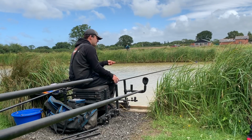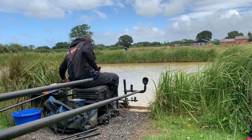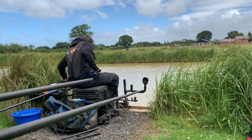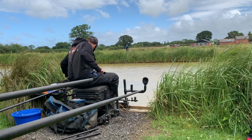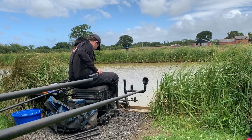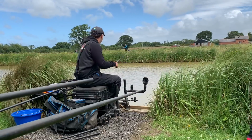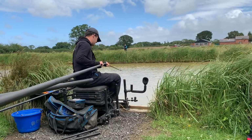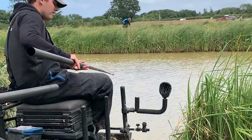Now, let's hit the pellet on again. Some micros in the bottom there. I'm just going to feed a ball of micros and I'm going to feed some pellets again. Just because I feel that's going to be the way to catch him later on. Had a great start. That's how instant pellets can be. I've had three fish straight away.